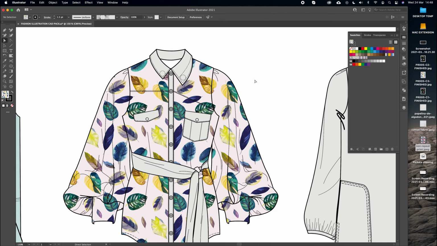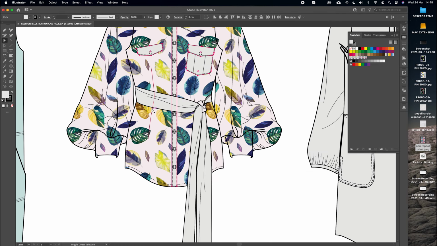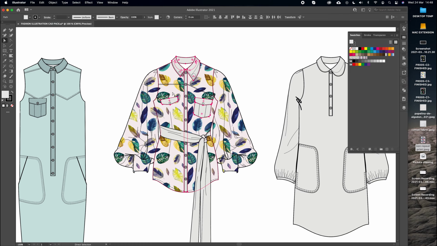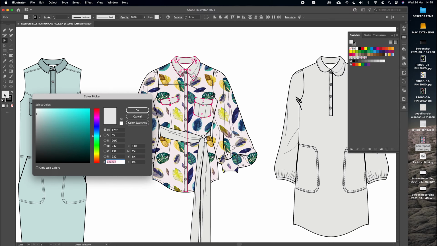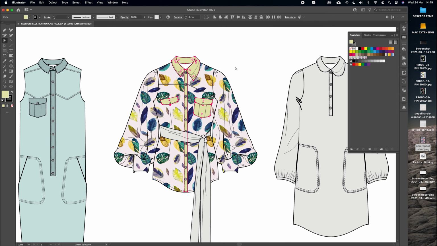And then let's say, okay, I don't want my collar to be the same as the print, so I can get my small selection tool, click on this panel, hold down the shift key, click on this one. Let's click on the placket as well, and the pockets. And maybe let's leave the belt. And then here, for example, maybe I want to add color. So I can combine these two concepts, adding flat color and adding print. So I could either go to my fill, double click, and then find a nice color to add. That's not particularly nice, but you get my point.